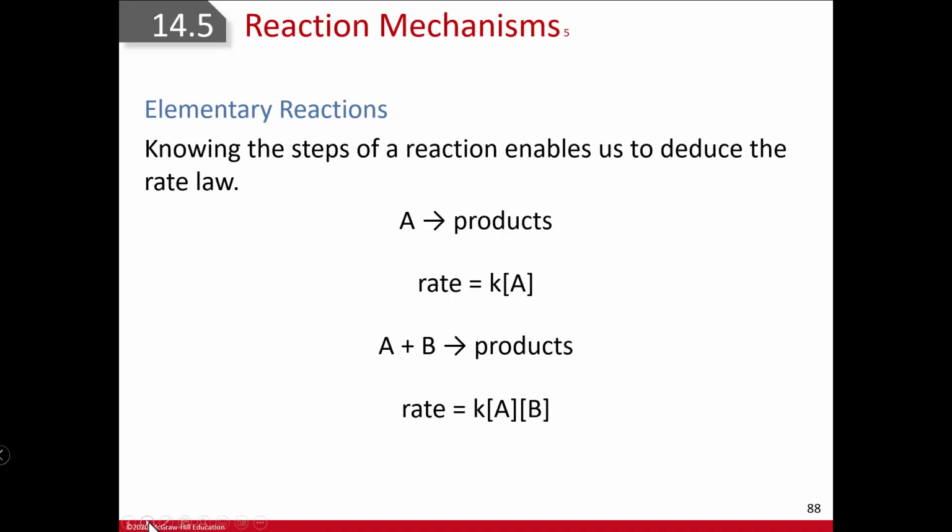And that's what we see here. So elementary steps, we have A going to product. So the rate of that is the rate law. The rate law is rate equals K times A. Then we have A and B. And then notice this, the rate law is K times the two reactant concentrations in moles per liter, A and B. And that's going to be second order overall. So this is first order, the first one. And then the second one is second order.